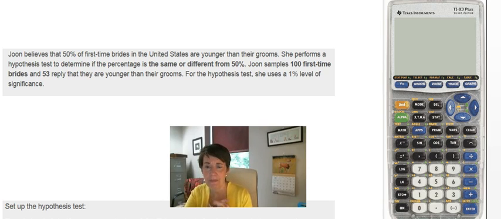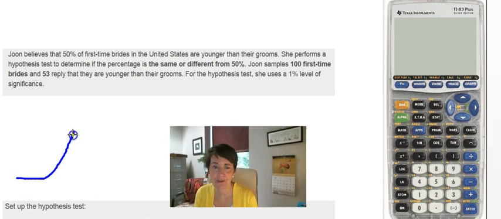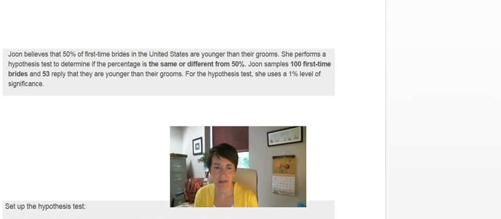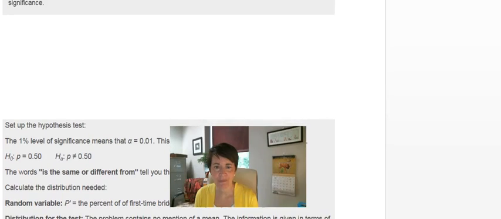Now, unlike our other tests, this is going to be a two-tailed test because she's trying to determine if it is different than, right? So it might be higher, it might be lower. Something like this is what we're looking at, and we have our mean here. So we're looking at a percentage problem and wondering if it's going to be different than. So it means it's a two-tailed test, which is a little bit different than what we have done so far.